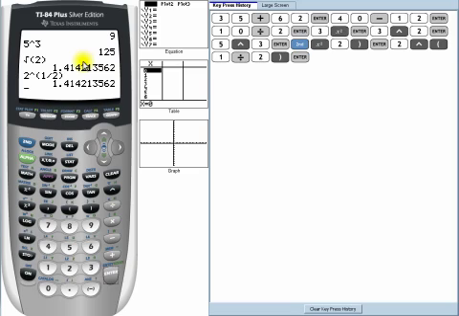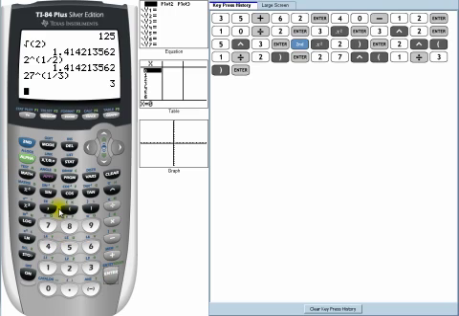Alright. So let's try a slightly harder root, like say the cube root. So what if I wanted to know the cube root of 27? Well, I would raise 27 to the 1/3 power. And of course the cube root of 27 is 3, because if you take 3 cubed you get 27. A fourth root you would raise to the 1/4 power, a fifth root you would raise to the 1/5 power, and so on. This concludes our basic calculations tutorial.